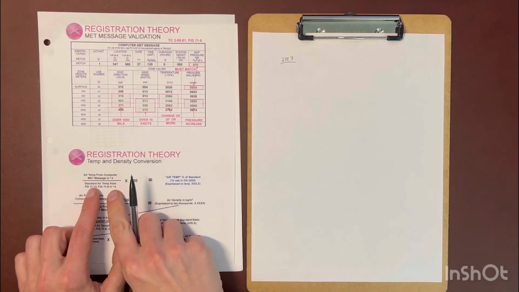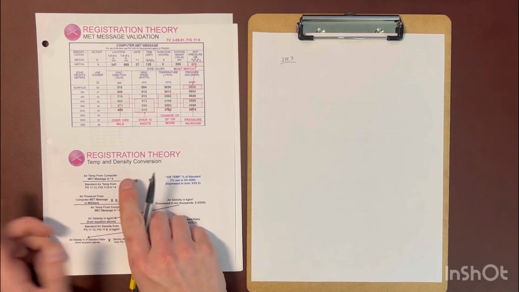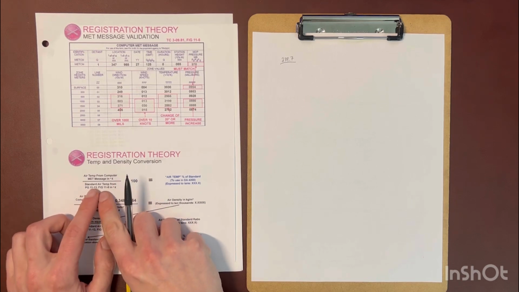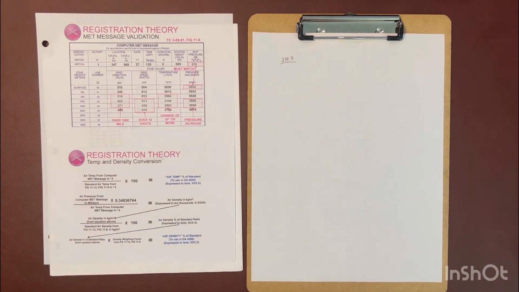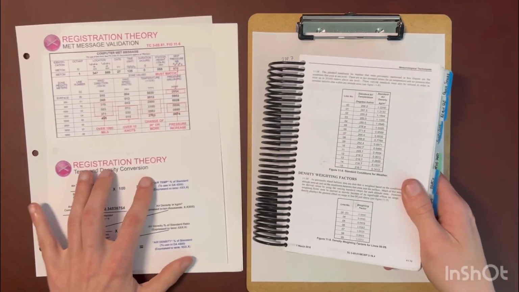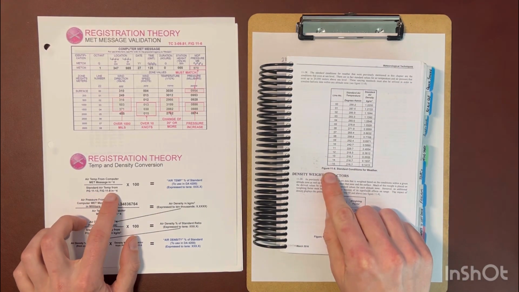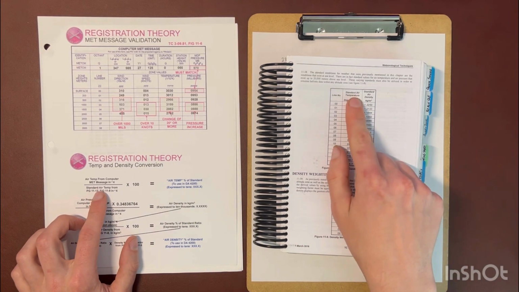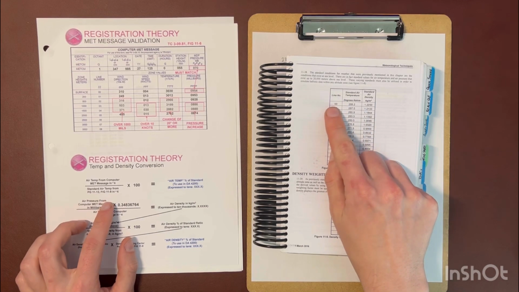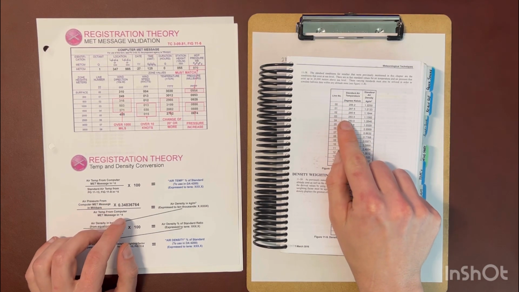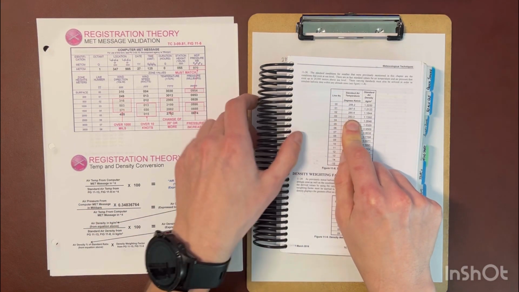239.7 divided by standard air temperature from TC 3-0991, page 11-13, figure 11-8 in degrees Kelvin. So let's go ahead and extract our TC, turn it to page 11-13, and again, figure 11-8, and I'm trying to find the standard air temp for degrees Kelvin. So we said this was for line 3, so I can see here for line 3, standard air temperature is 283.3.